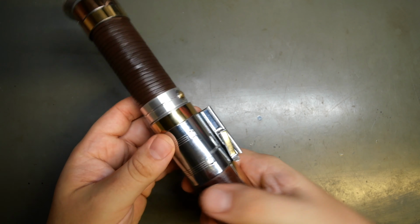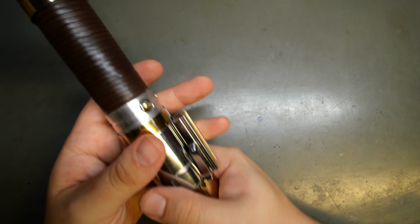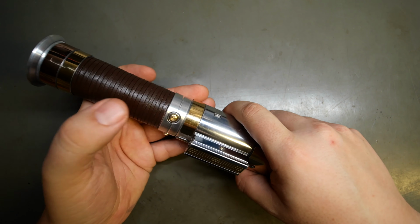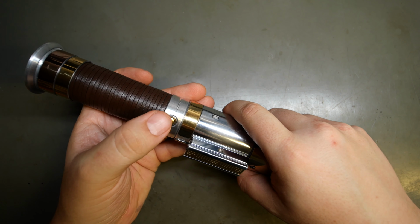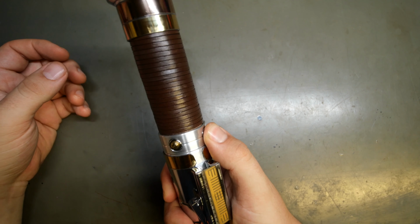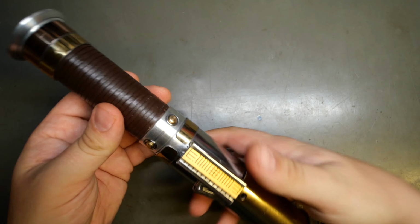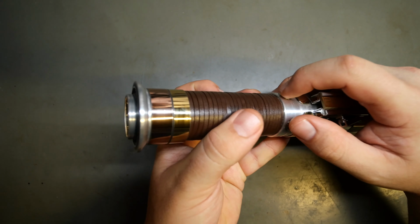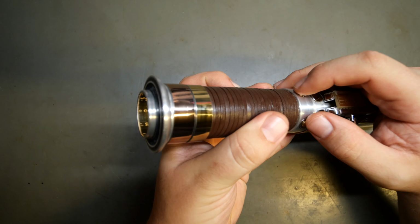Smooth swing. Flashes, blasters, tap, clash and hold auxiliary for lockup, release to stop. You can color change by tapping auxiliary, or hold auxiliary and tap power.